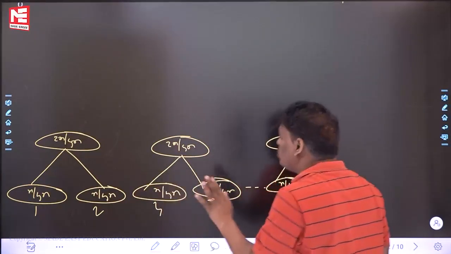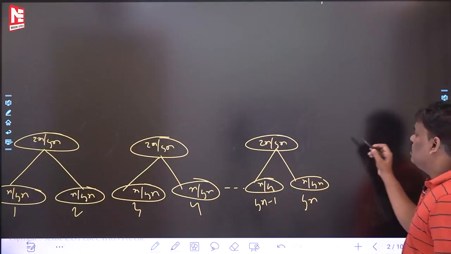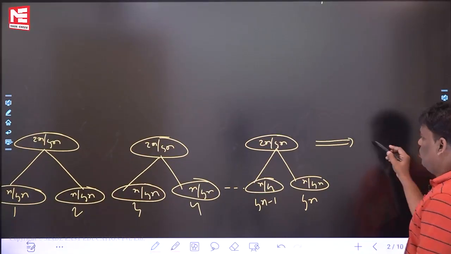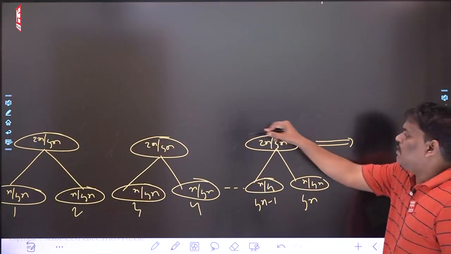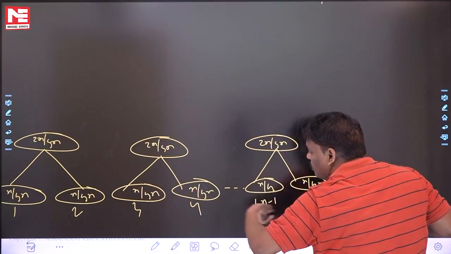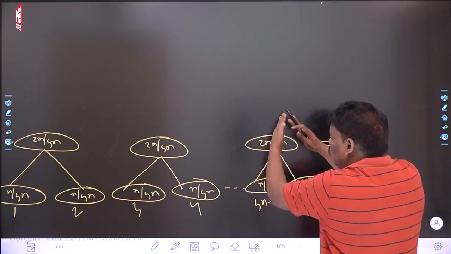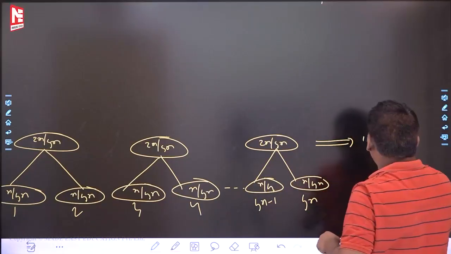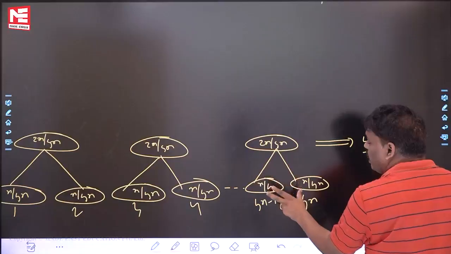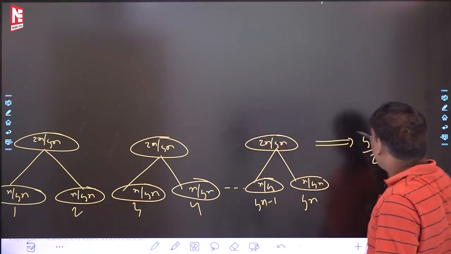And one more small question I want to ask you. Please listen, and if you listen properly, please give the answer. In this level, how many groups are there? You know very well: how many groups in the bottom level? Log n groups are there. If we make two groups as one group, how many groups become? Log n by 2. Bottom level log n groups means if you make 2 as 1, log n by 2 groups will come. So in this level log n by 2 groups are there.